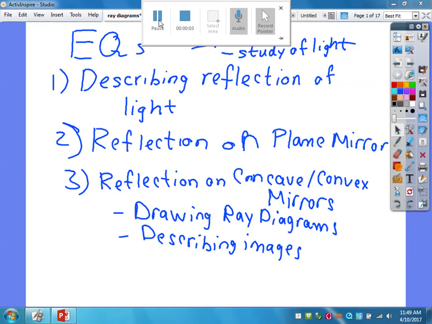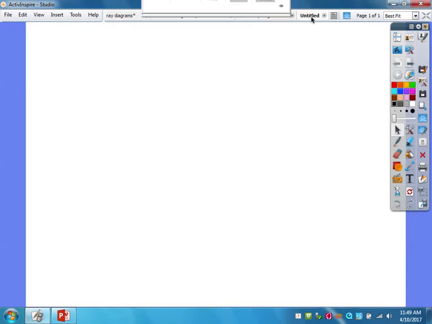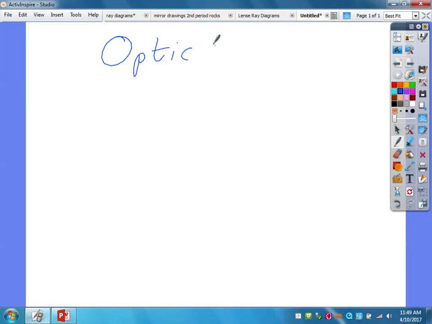Yeager looking at physics again in terms of optics this time. So, trying to introduce the concept of optics, okay? We're going to break this up into a lot of separate videos, because if I try to do everything at once, this is going to be a very, very long video. So when we look at optics, basically what we're looking at is what's called the study of light.